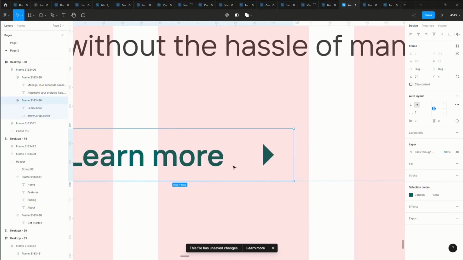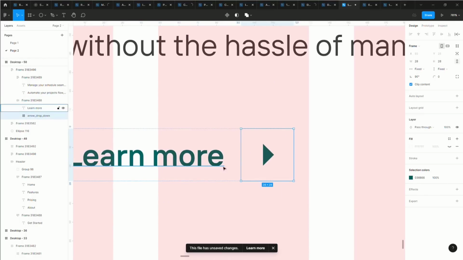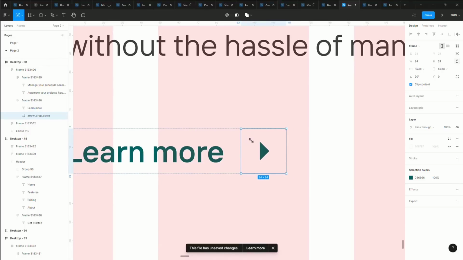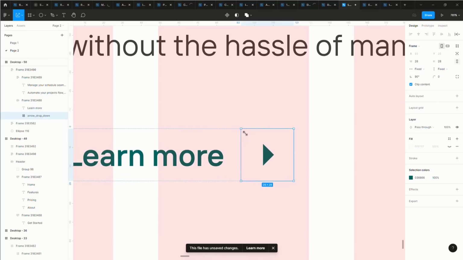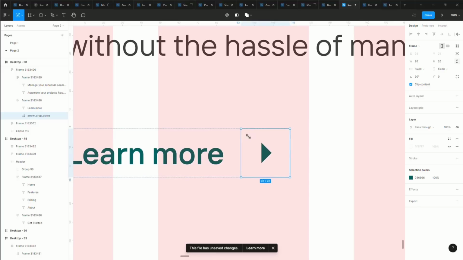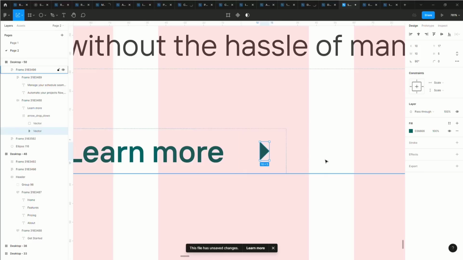So this looks weird. It looks like this is taller than this. So what I will just do is I can reduce this a little bit more. Say okay. But it's not scalable, and that's not my fault, it's the fault of the icon. So whatever icon you use, just try to scale it well. So I can just bring this down a little. Yeah, so this is nice.